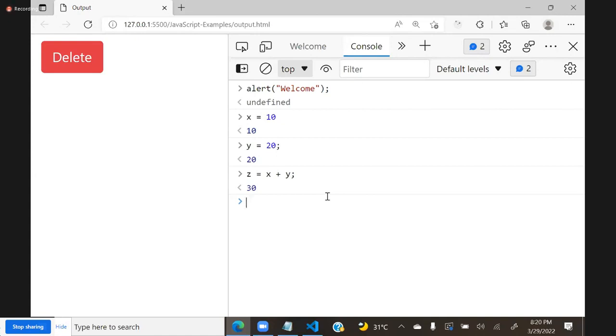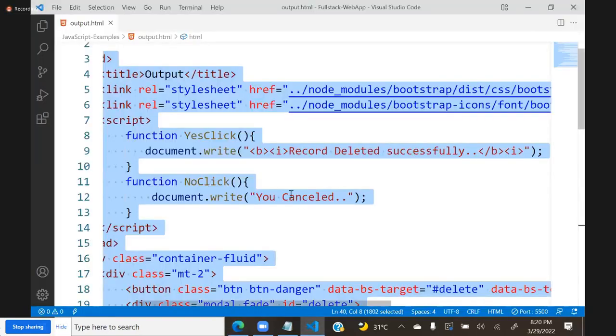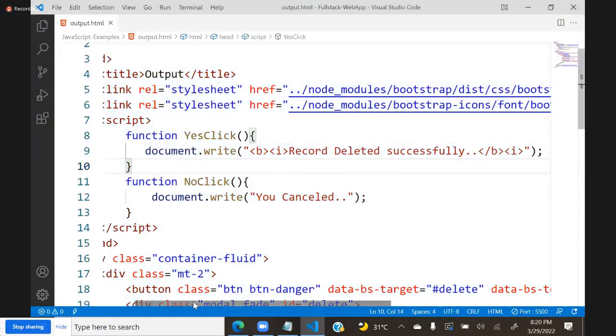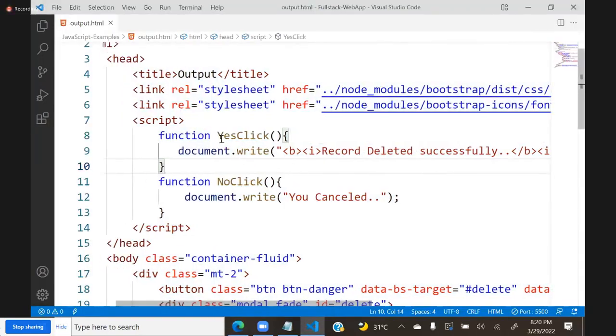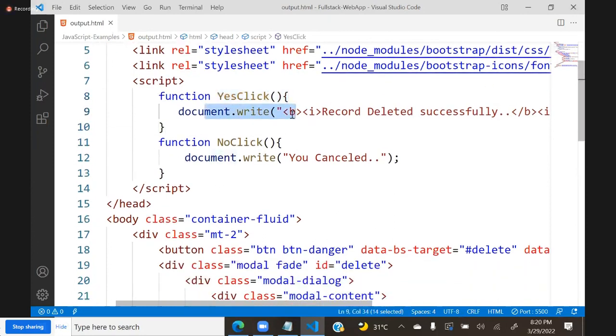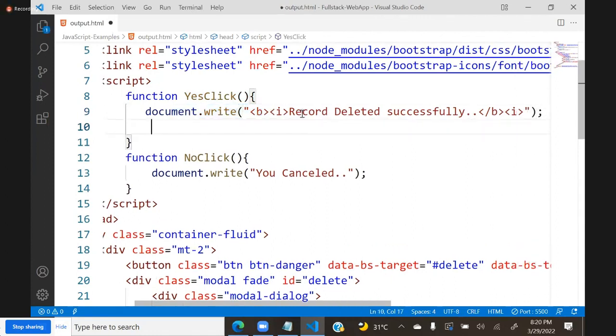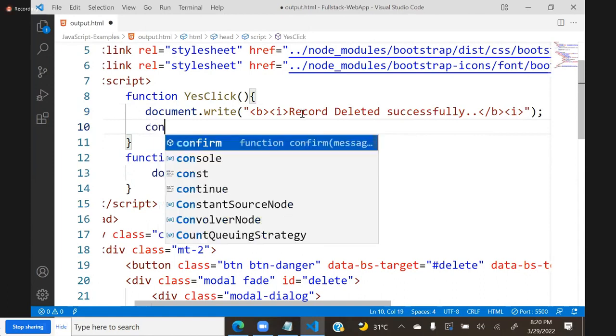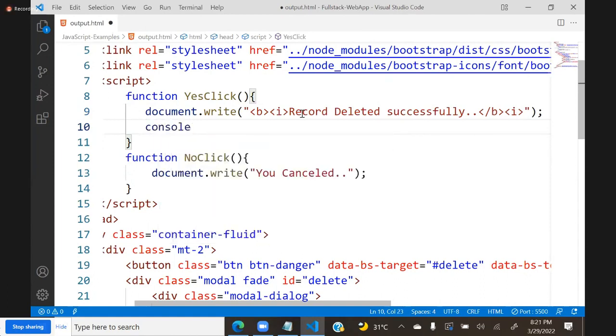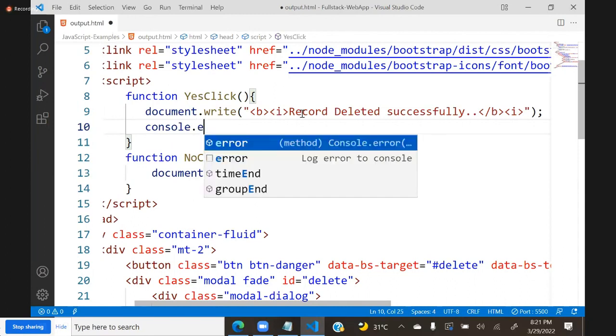Okay. So how to write console? Here I'm just showing: when yes is clicked, it is showing this message. Not only showing this message, I want to put some message for the developer. Then I will put console dot. You can use warn or you can use error.